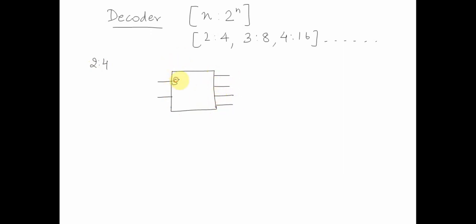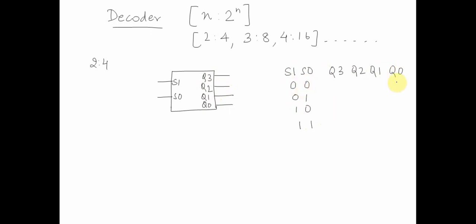and let's name the inputs S1 and S0 and the outputs Q0, Q1, Q2 and Q3. So this 2 to 4 decoder uses its 2-bit input to determine which of the four outputs is uniquely activated. If we put this in terms of a truth table, with S1 and S0, the possible combinations of inputs are 00, 01, 10, 11. The possible outputs are such that only one output is uniquely activated.